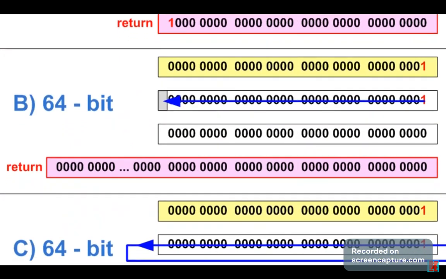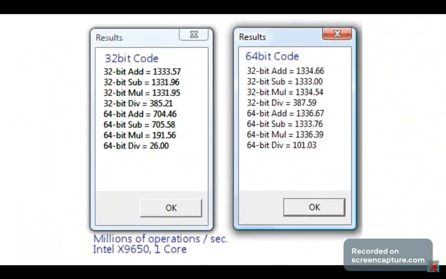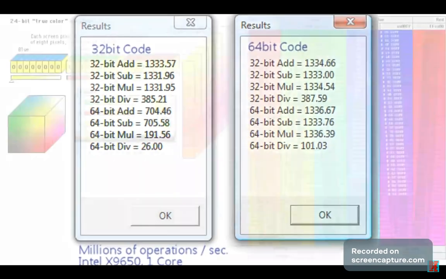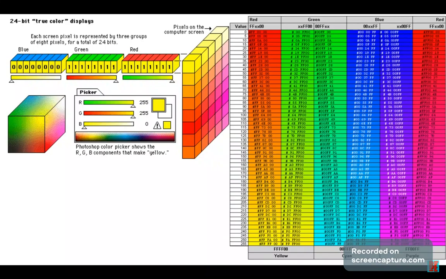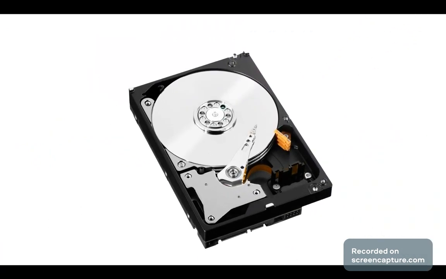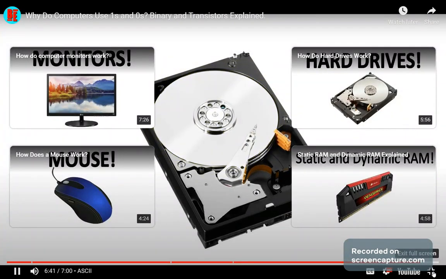Well, this could go on for ages and ages, but I want to end this particular video right here so as not to be overwhelming. In future videos, I will explain how computers use these numbers to decide which pixel is what color on your monitor, what the different components of your computer are for, and how hard drives store binary digits on a spinning disk rather than in transistors.